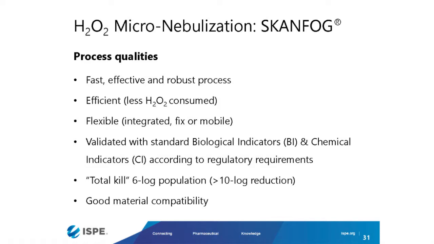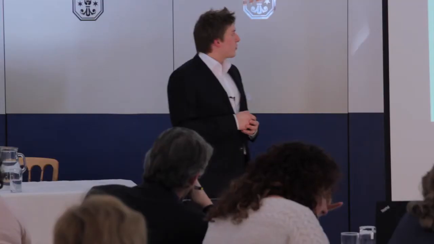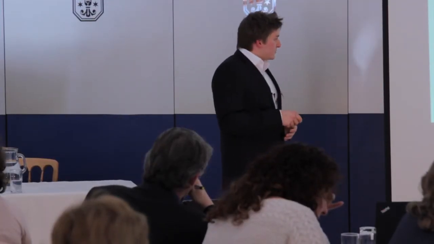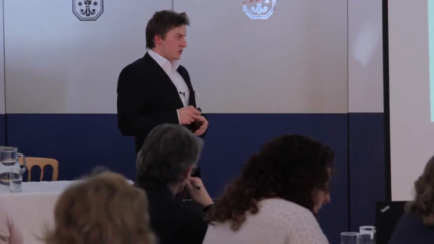Aeration is then very fast because we didn't inject so much hydrogen peroxide into the system. This is the basics of our micronebulization. We are able to go with cycle times down to minutes, and we still reach the desired 6 log total kill, or in other words, more than 10 log spore reduction.